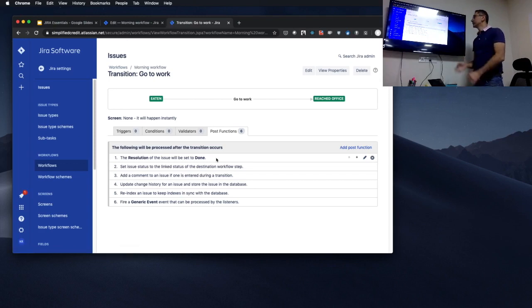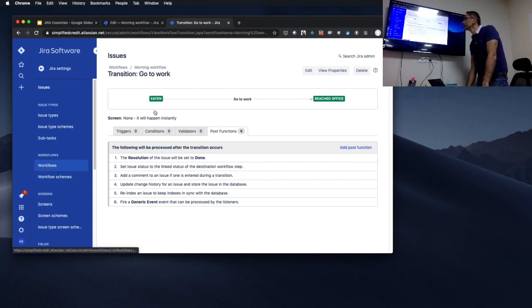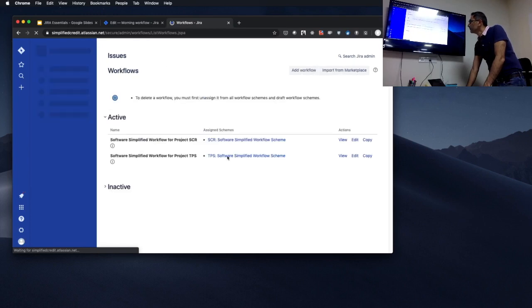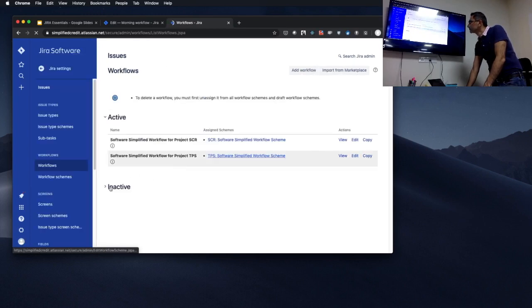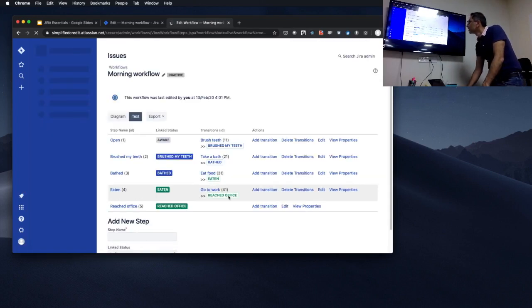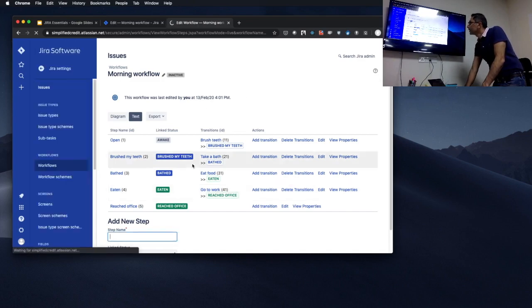Now what you can do is look at some other transitions, and you can reset the resolution field to unassigned as well.